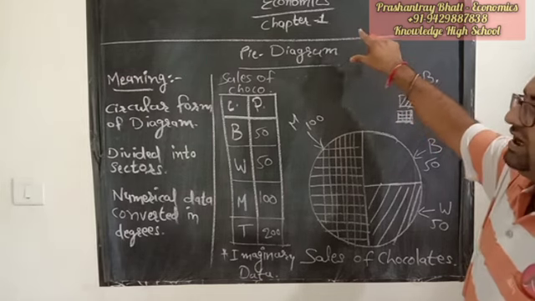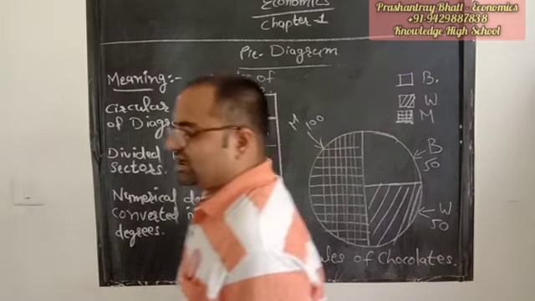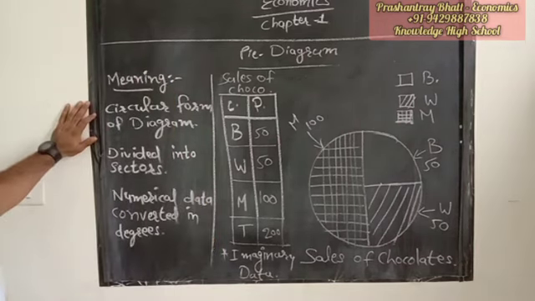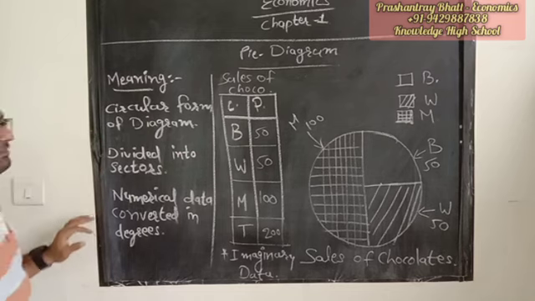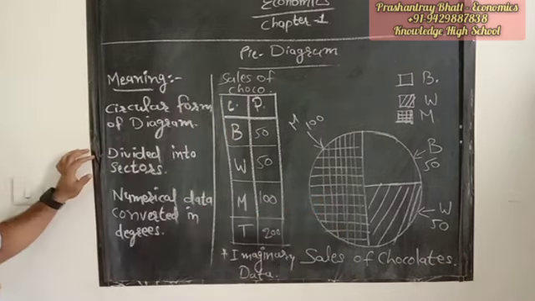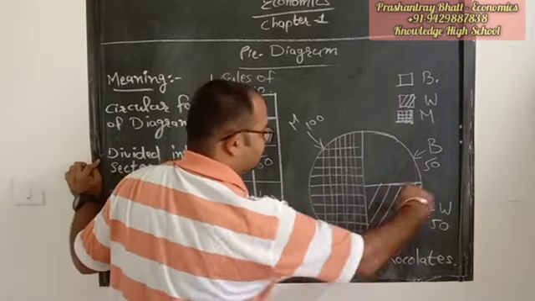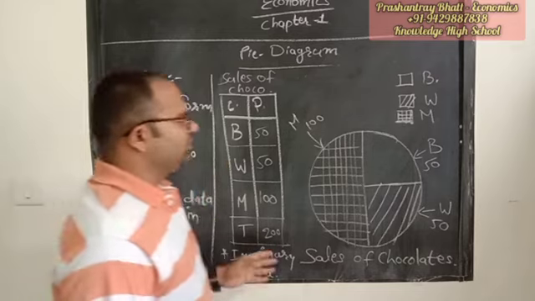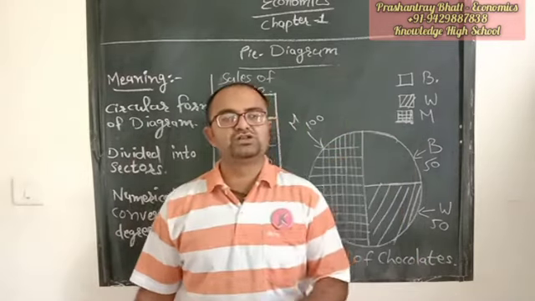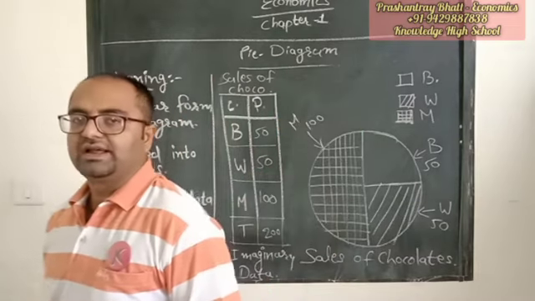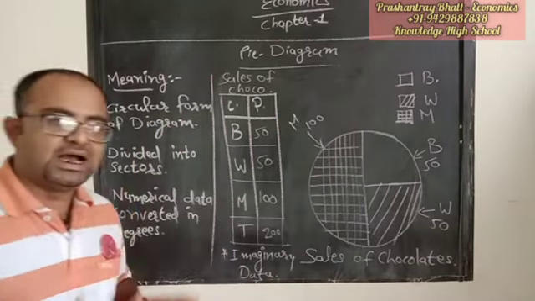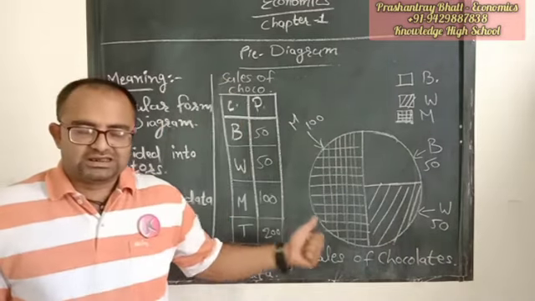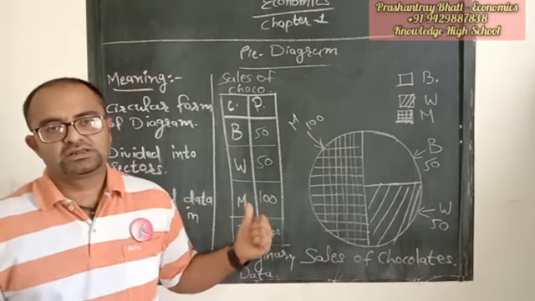What is pie diagram? Why is it drawn? What is the meaning? So at first, let us understand the basic meaning which is given in your book. In your textbook, it is written that it is the circular form of the diagram or the statistical chart, right? Because it is drawn in a circle. Then it is divided into sectors. That means the circle will be divided into different sectors, as well as the numerical data are converted into degrees. You have got the numeric data, you are supposed to convert them into degrees on the basis of the percentage value, right? And once you convert them, you are supposed to draw certain pies, certain cuts of those degrees, and that's how you will present the data as statistical information.